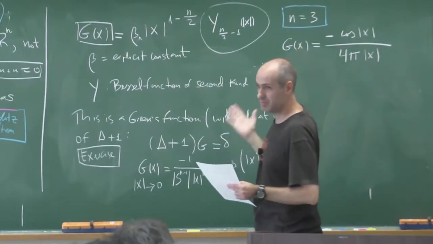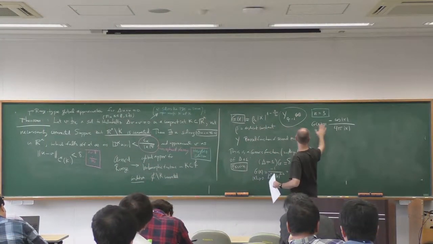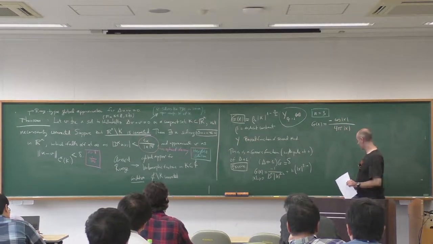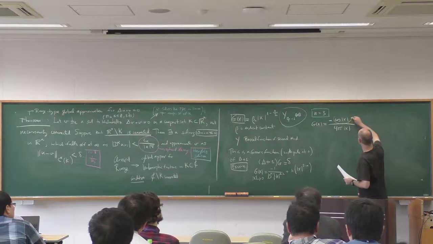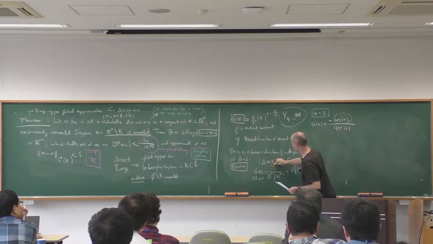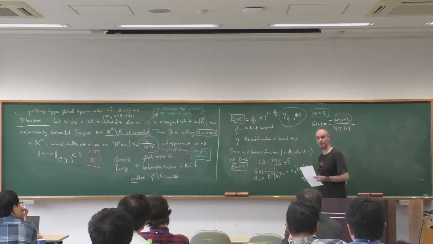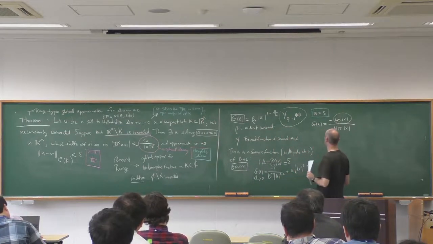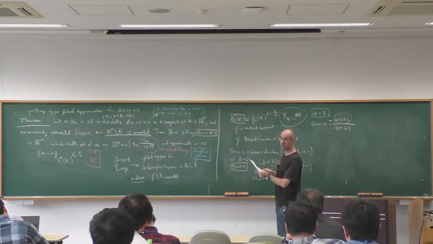So you can have in mind just the n equal 3 picture of this function, which, as you see, has an important difference with the Green's function of the Laplacian. The Green's function of the Laplacian has a sign in R^3. Here there is no sign because this oscillates, okay? And this is because of the cosine, of course. This will be important in the argument of the proof, and now I'm going to prove the theorem. Okay, so this is just a definition, and now I can start the proof.